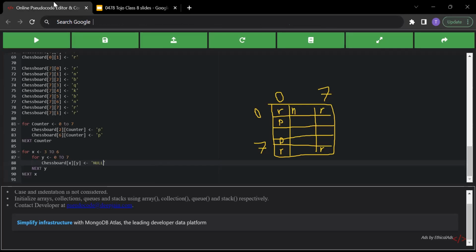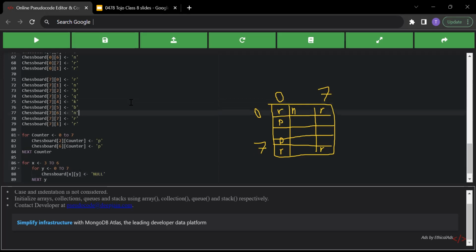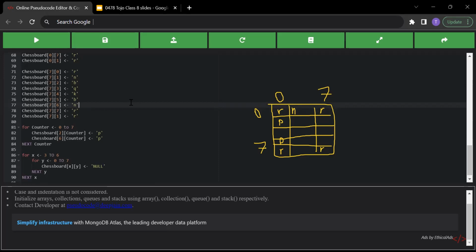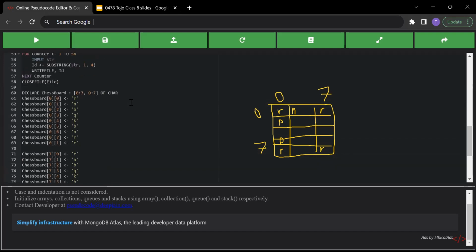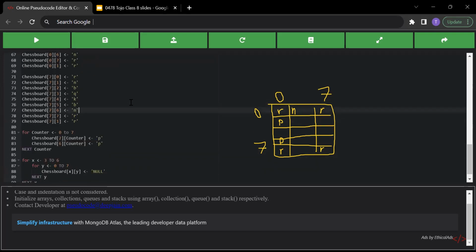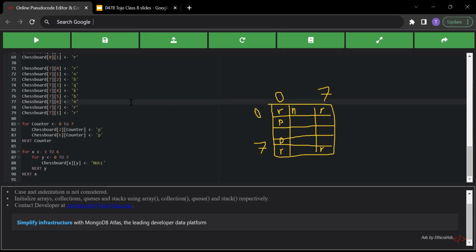Okay, so one remark, just for you to note. What you have done is totally correct, but in pseudocode we have something that we can use in just one line. We don't actually need to make a for loop in this case. So from 0 to 7, if you want to put P like you do, you just do it like that.